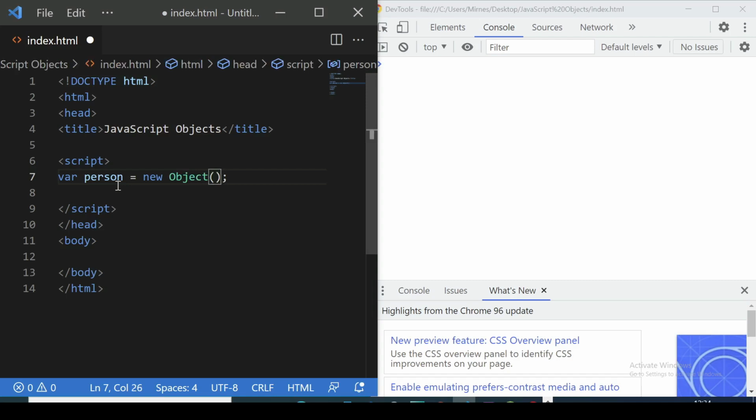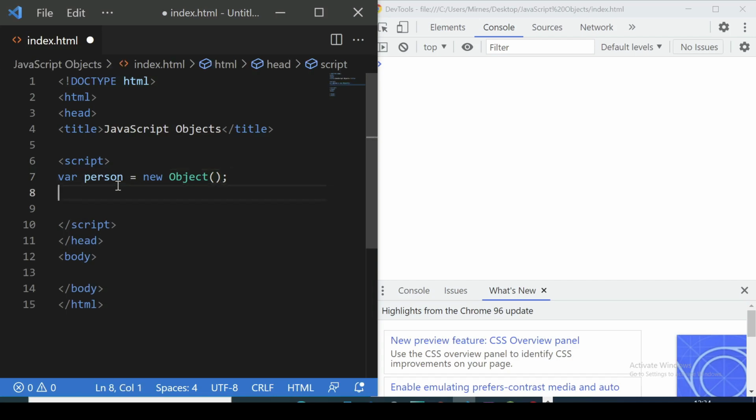Okay, now we have created an object with the name person, but we didn't assign any property. So let's assign the properties we want. So again, we can assign the name property, and here initialize it with a value.